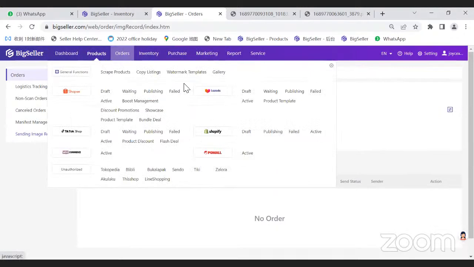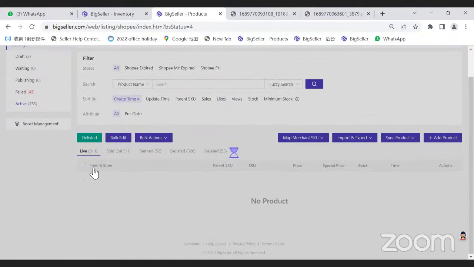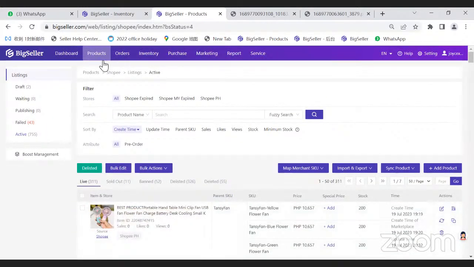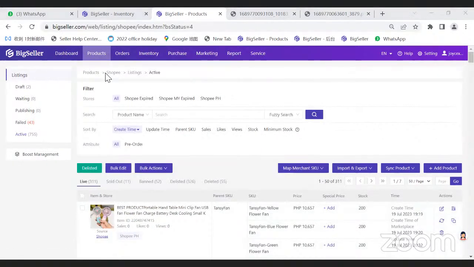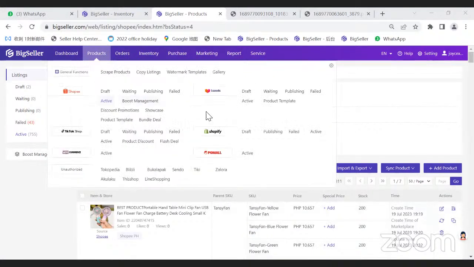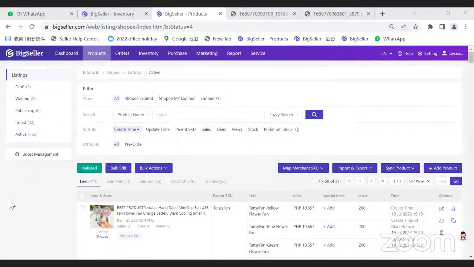And also some other features like watermark, you can make your product's image in a great style. You can add some watermark as well. But actually, Big Seller is not a tool to directly increase buyers or sales. But you can combine some tools here to make your shop performance better.